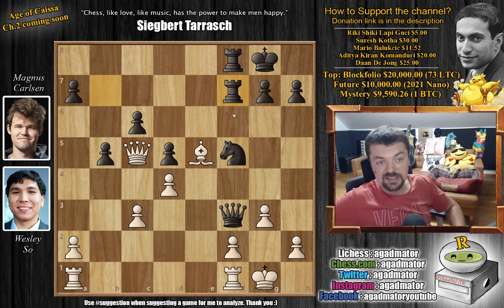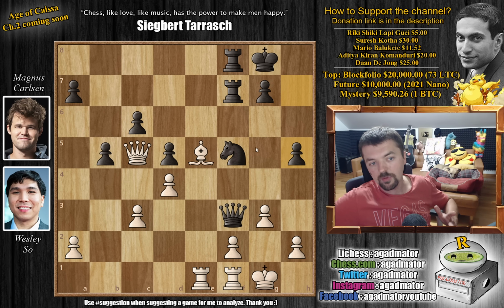Magnus here triples up on the f file. He plays rook b to f7, and now what do you play here? Wesley brings the rook into the game, rook 8 to e1, but now h5, and that's the problem. Magnus doesn't care about the c pawn. He's just going to push this pawn, open up the king's position, or even better, get it to h3 and then deliver queen to g2 checkmate.